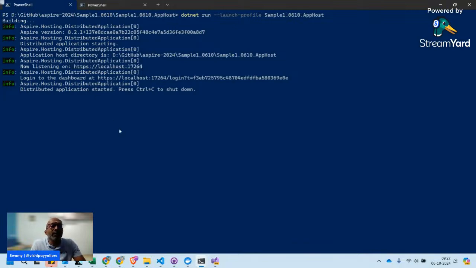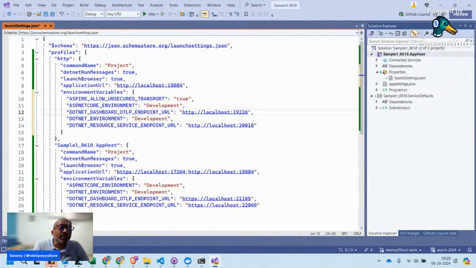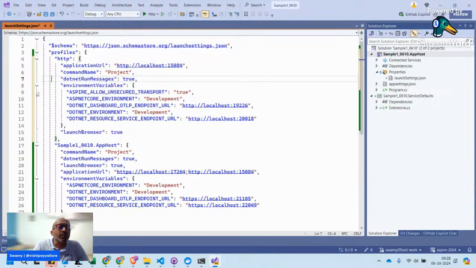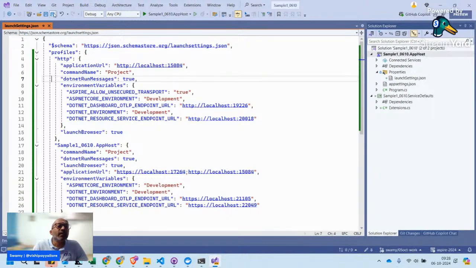So this will be useful if you are executing through the command line or through the VS Code. So that's one thing. So I'll just quickly sort these properties. Okay. So that's one thing. Now again, we can come back and we can tell that use this.